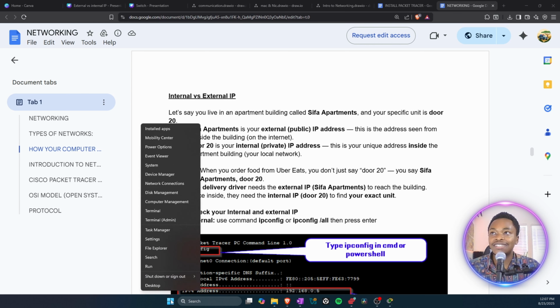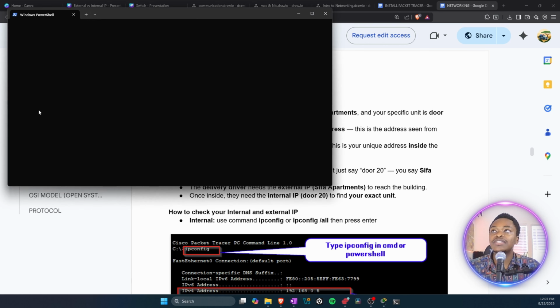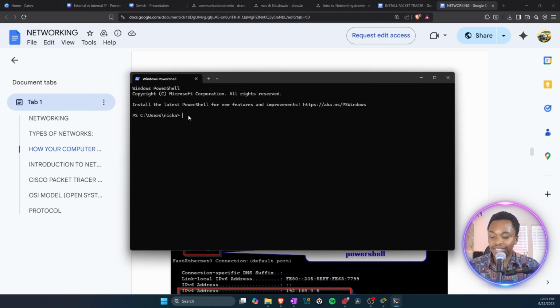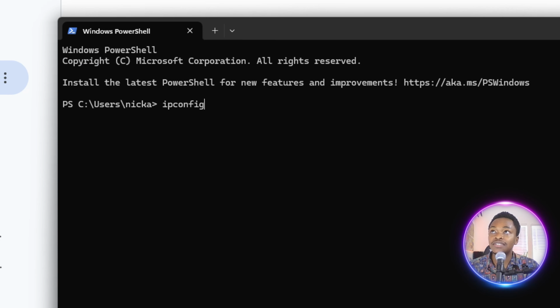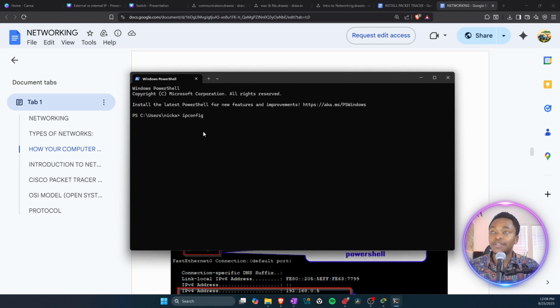menu, right click, go to terminal vile tulikuwa tunafanya last time. Ukishaingia kwa terminal, just wait for it. I'm gonna move it down here. So in the terminal, I want you to write IP config. Evo, let me zoom in so that you guys can see. So it looks like that, IP config. Si umeona? So ukishamaliza kutype IP config, press enter.